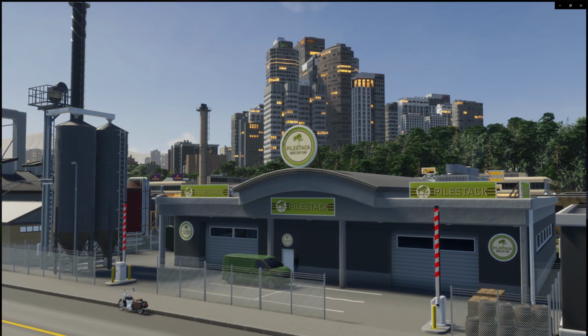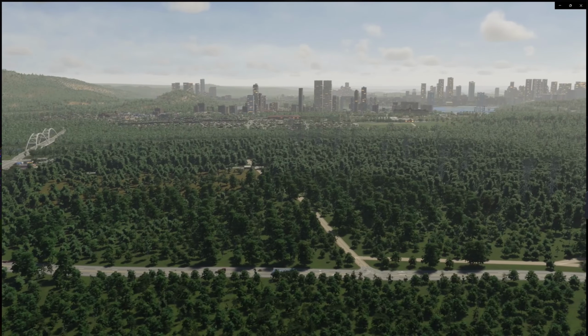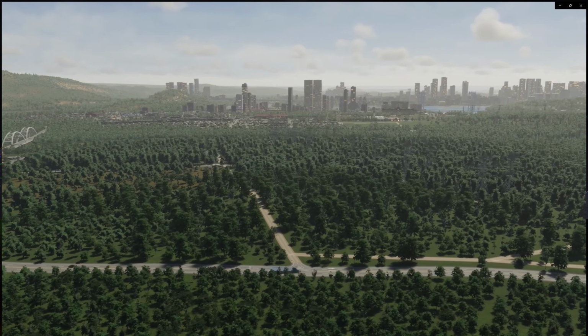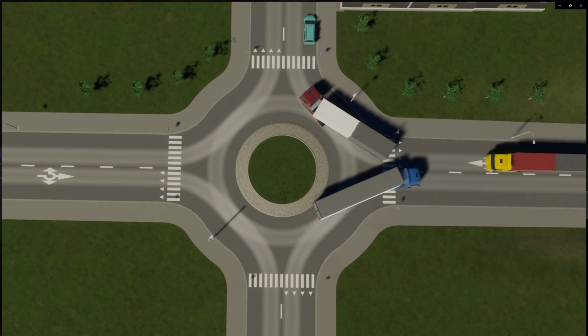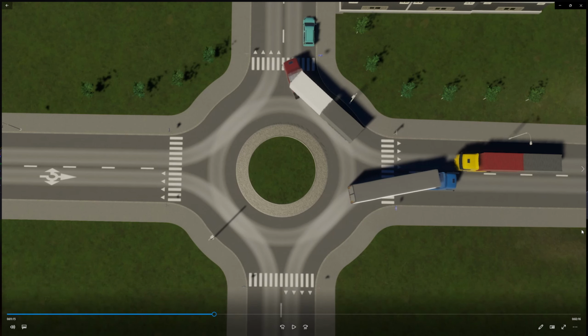Businesses will do this automatically, exporting their goods when they produce more than the market wants. However, this can hit their bottom line as transport costs can reduce profitability. It seems like transport costs might be the major issue with industry. So if they are exporting too much and they can't sell that internally in the city, that might be a problem. So it's something that we'll have to keep an eye on.